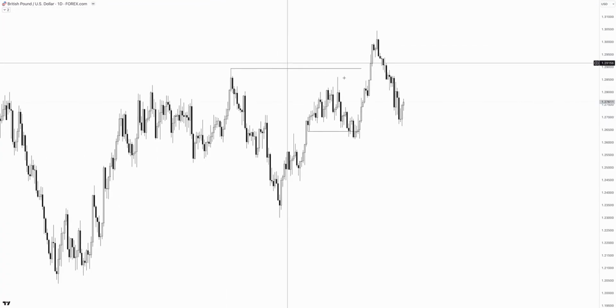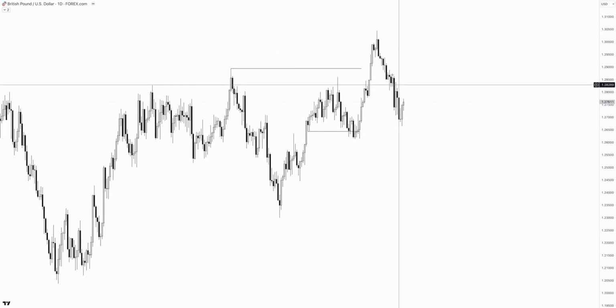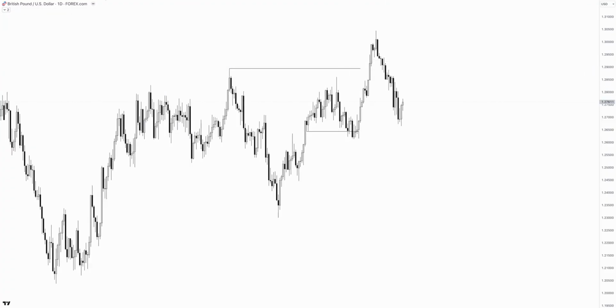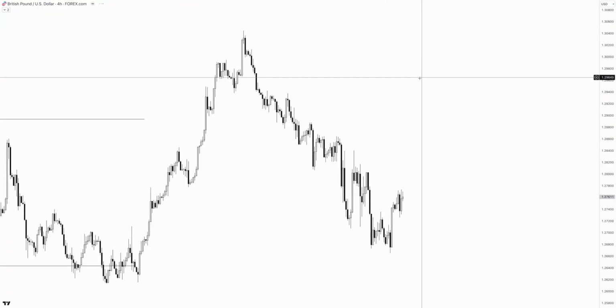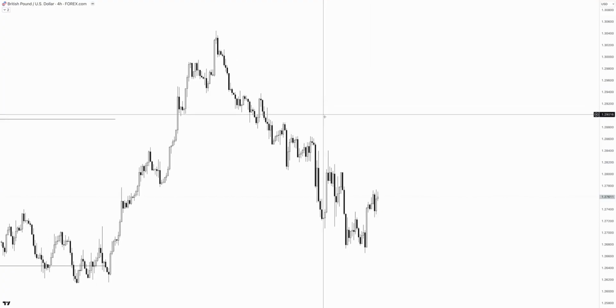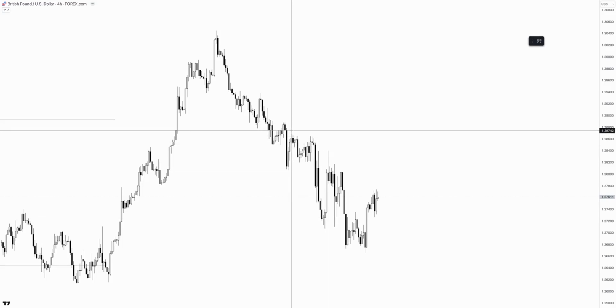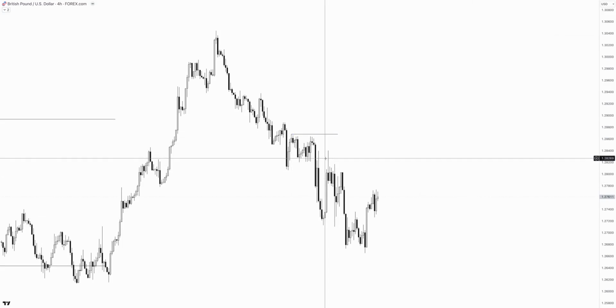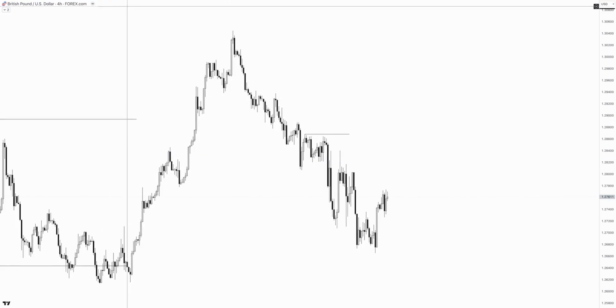So couple things, you can see the market built some liquidity over here. You see a bunch of highs over here. On the daily, it's obviously not as clean, right? You can see on the 4-hour time frame, there's a bunch of liquidity. You can say this one right here, these equals, right? Is it gonna come for that right away? Not particularly, right? The market can obviously still respect it, engineer more liquidity, and then finally come for it later, right? It's just something to keep in mind. The market can go up there, so yeah, pretty much.